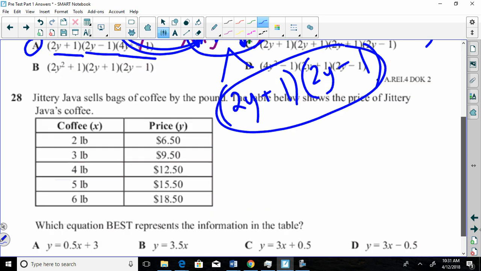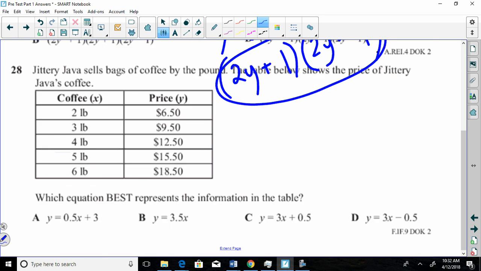All right, next one. What could I do with my table? Plug it in, right? So you can sit there and plug it in, or you can sit and solve it. So first, when something is being added over and over again, what's that called? It's linear, and it's our slope, right? So what's being added here? This is my y. What's being added here? 3. So 3 is being added here.